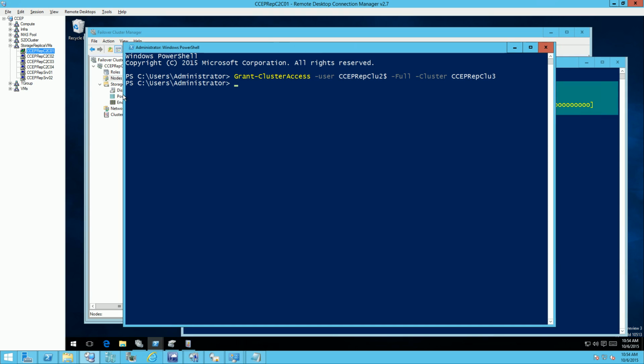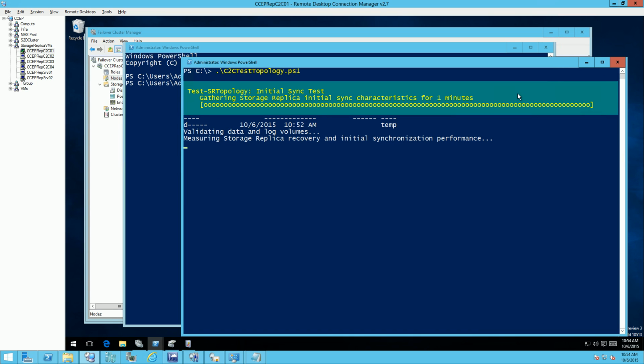We'll go back to our source location, and our Test-SRTopology test is almost completed, and it says it's running the initial sync characteristics for 1 minute. Generally, to get to the point of doing this, it takes a few minutes to run some of the precursor checks and tests.